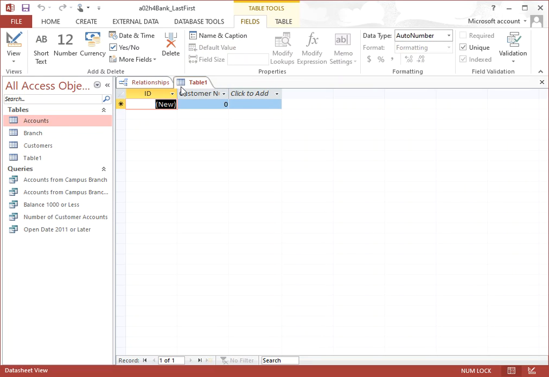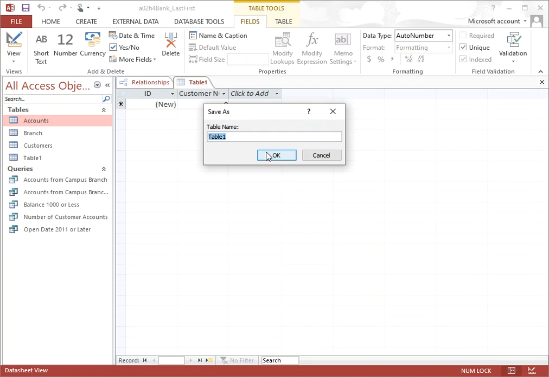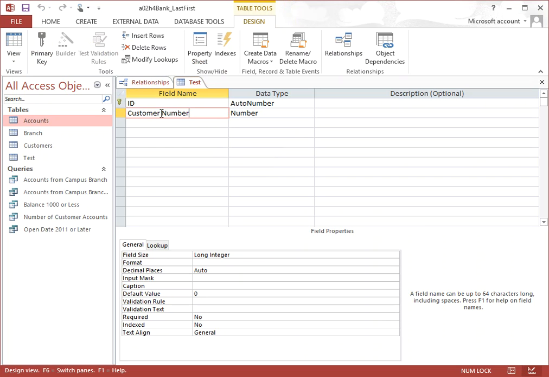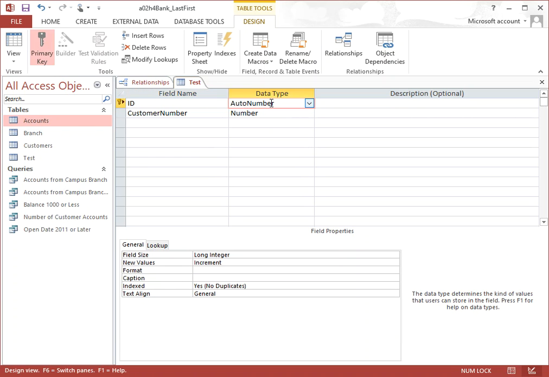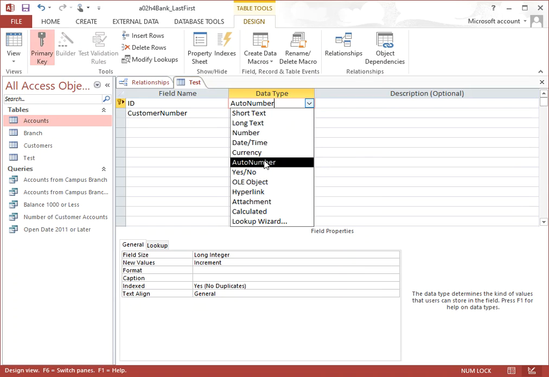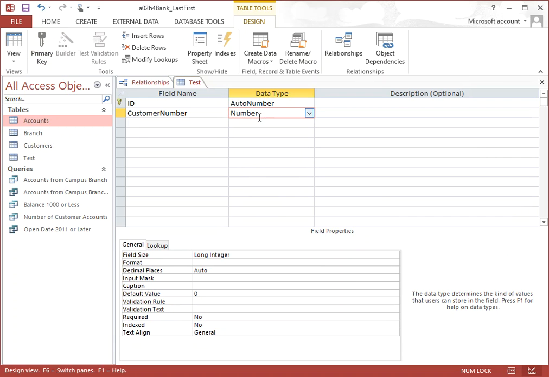Okay. Now if I go into design view, here I have an auto number. The new table I created automatically gave an auto number to the field, right? This is the auto number data type right here, and customer number is another number, or customer ID. I could change this to customer ID. So now my customer ID is my primary key.